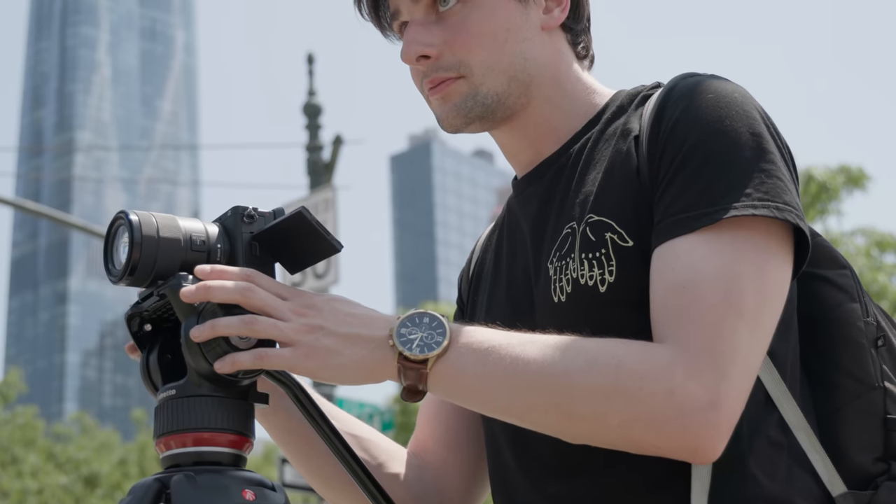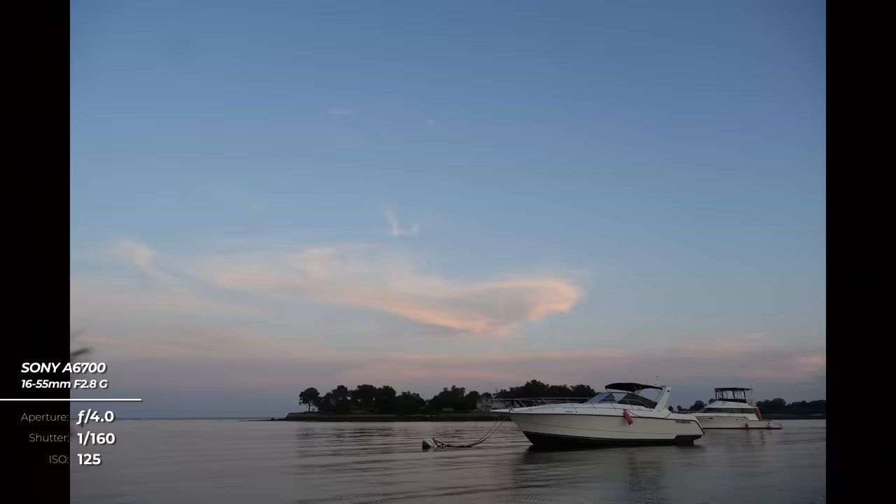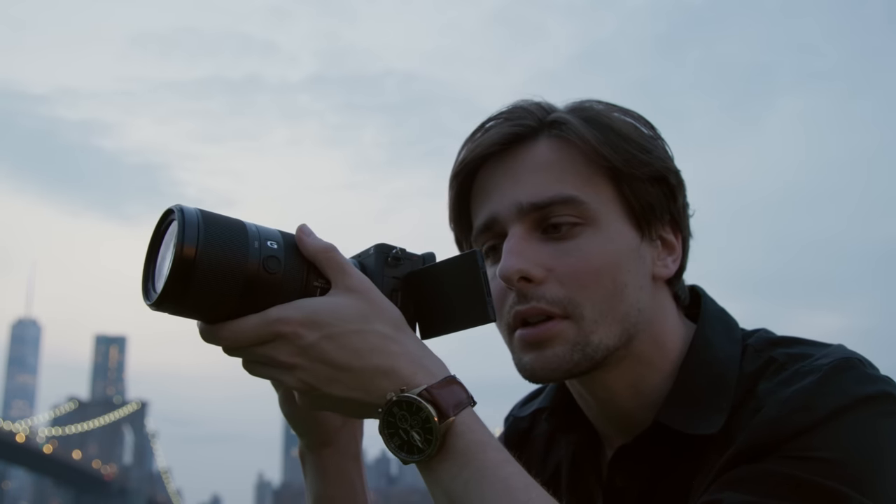The A6700 is great in environments that are abundant with light as well. Part of this is thanks to the combined efforts of a new auto-exposure algorithm that detects skin area and controls exposure accordingly, and the camera's AI processing unit, which helps to achieve more accurate white balance in difficult lighting environments, such as on bright sunny days like this. The 5-axis in-body stabilization came in handy for pictures taken on the ocean when we took on bumpy waves. No matter the scenario, we were able to capture brilliant-looking pictures and footage at all focal lengths.